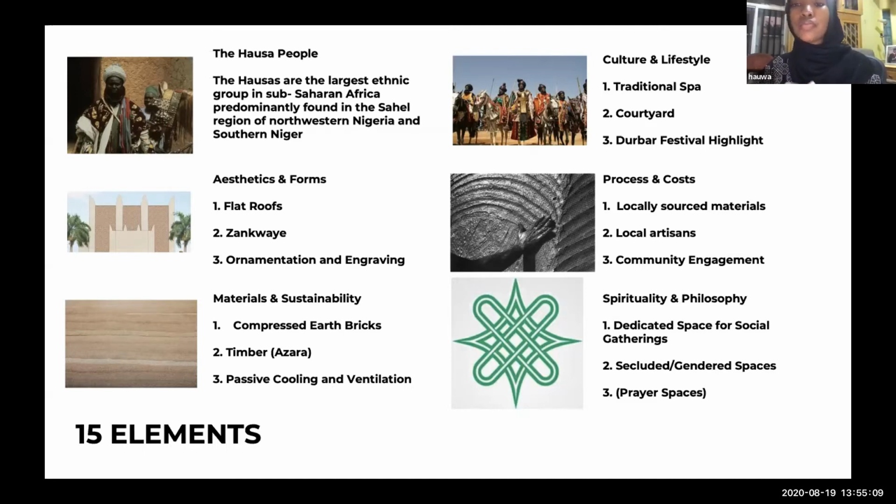Also, at a smaller scale, I wanted to include traditional spas, which are very important to especially women, but also men, which is more of a domestic aspect of the culture. So for process and costs, like I said, I want to incorporate the use of compressed earth bricks, which for the earth would be sourced locally, and to engage the community and local artisans who are versed in this type of building technologies.